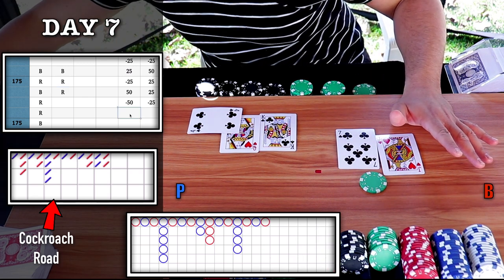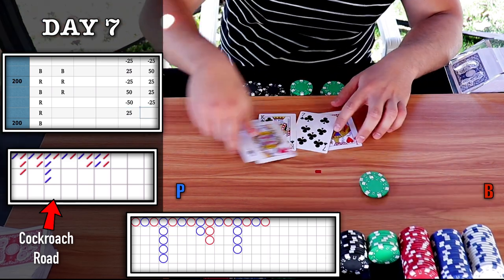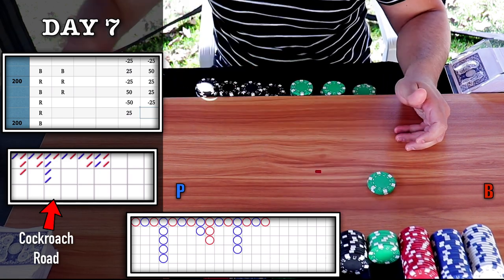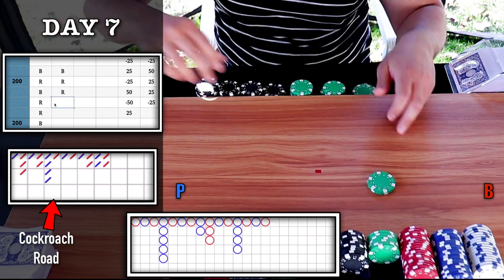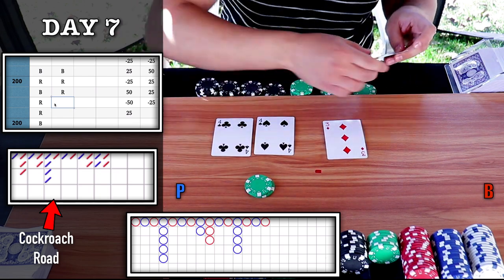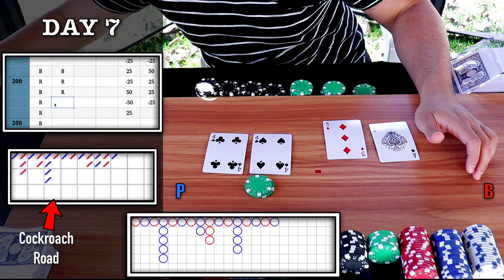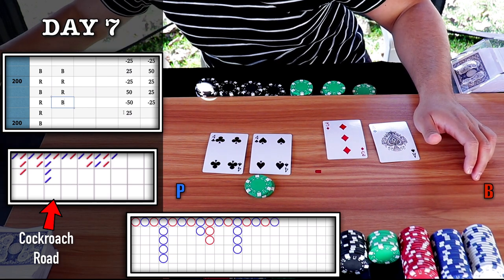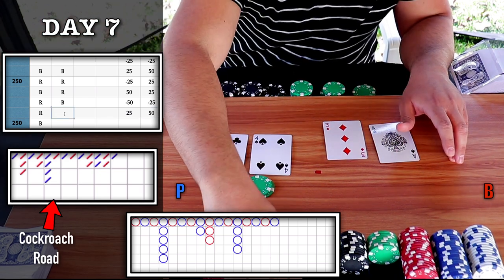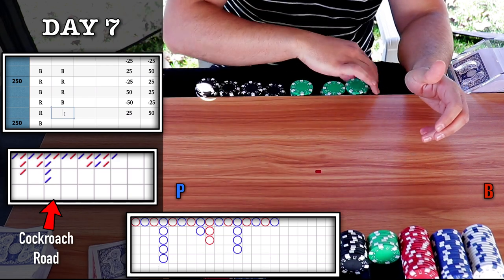All right, let's go ahead and parlay our bet. Remember, our max profit was 225. Always keeping track of that, super important. I'm looking for the blue slash here, so I'm gonna switch it over to player. Player does win. Parlayed bet, okay. Plus 50. New profit level, 250. Almost at our win target.